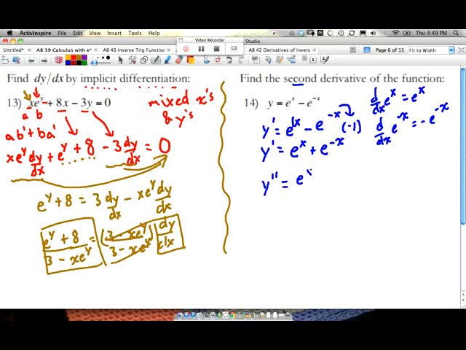So let's look at second derivative. So the e to the x, that stays the same. But now the second one, that negative is going to pop down again. So we're going to have minus e to the negative x. Oh, this is interesting. Look at that. It's a cycle.